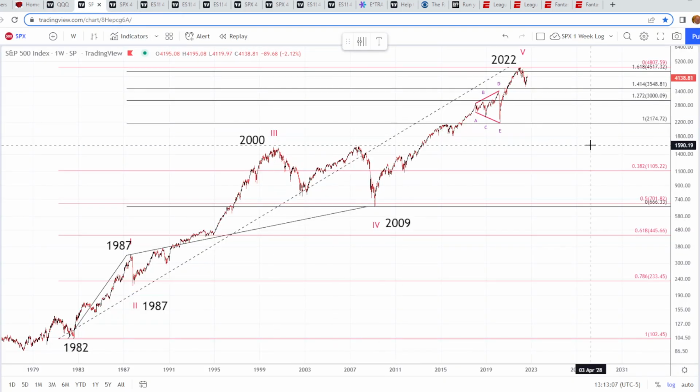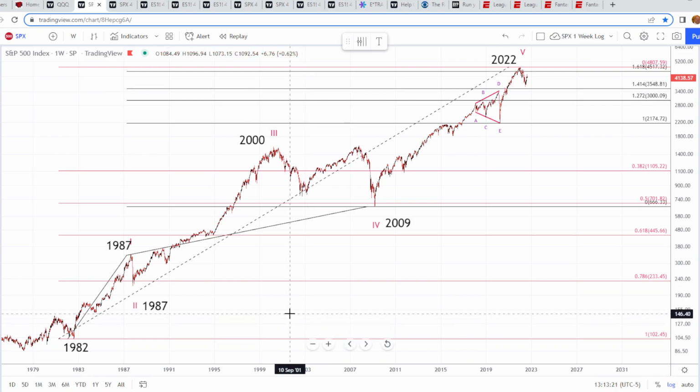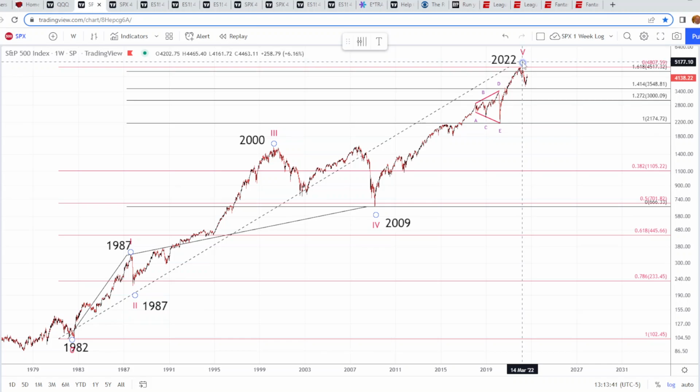I want to remind you guys of the larger degree of trend. We worked this back last week from the 2009 low, from the 87 low and the 82 low, and mathematically, and you know it's all math and I'm just reporting the numbers, mathematically this works out perfectly. What I mentioned last week was this fourth wave expanding triangle actually corrected this move up here. So we had a 1, 2, 3, 4, and that is 5, as you can see there, at several degrees of trend.